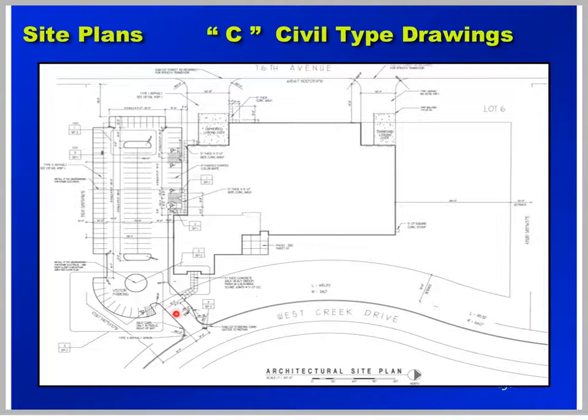We're showing the street in, all the parking stalls and all the dimensioning for the parking stalls. We're showing the patio over here, and some of the site details that you'll find on another page. Also note down here where it says architectural site plan, you see a little arrow pointing off to the right hand side of the drawing. That would be the plan north arrow, which will be useful later on in seeing what elevations are north, south, east, and west type elevations.